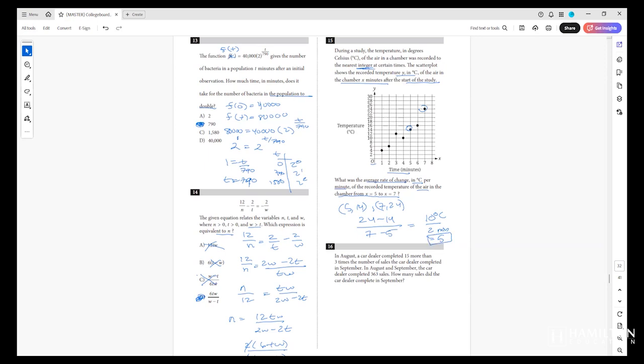So definitely this question seems a little bit weirder. There is some vocab in here that you might not be familiar with. A good reminder is that rate of change is going to be represented by slope. And also a good idea, you can always look at the units to help guide you to the answers too. All right, see you in the next one.